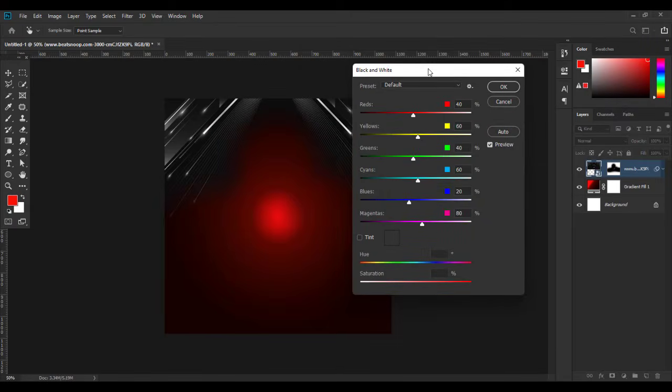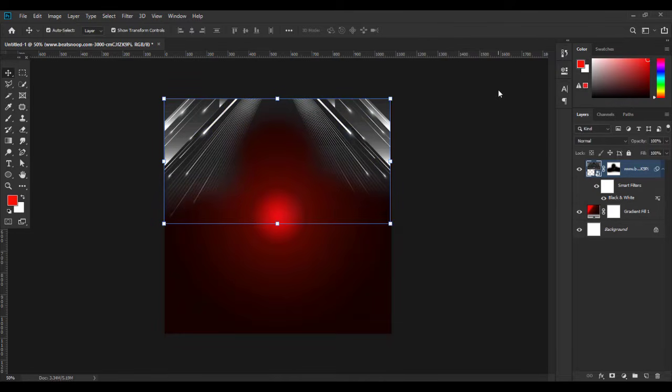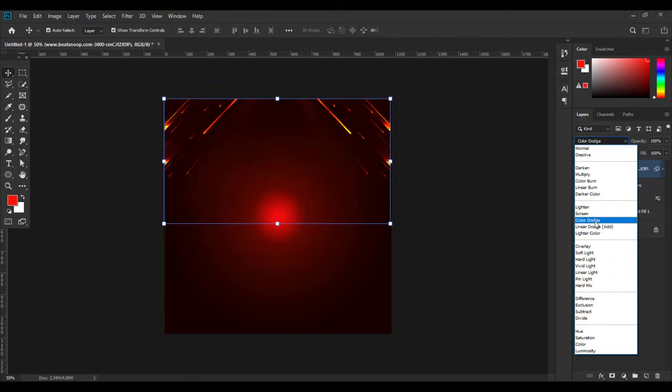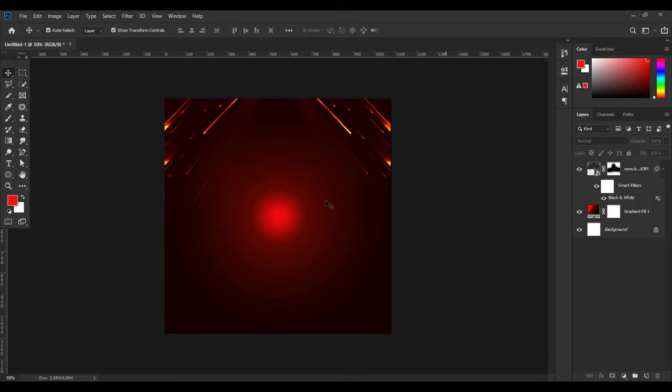Then I'll put it at maximum white, something like this. Then I'll blend it with my background. I'll use color dodge. You can see it blends with the background, and this is fine for me.